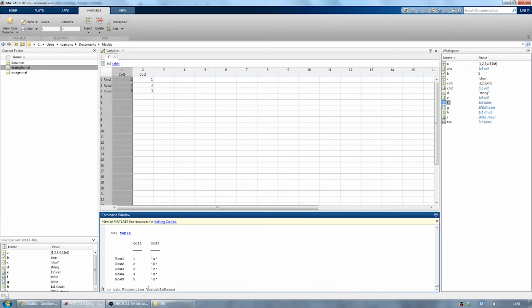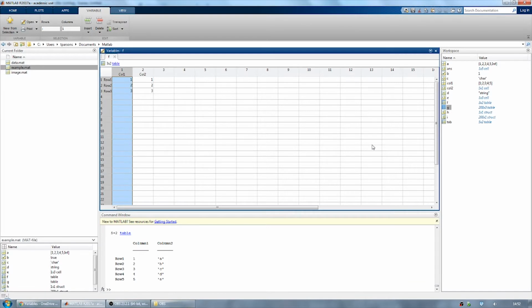You have to get the capitalization right as well. That's quite important. And then you just supply it with a cell array that's the same length as the number of columns. So there we go. So rather than being col1, col2, it's column1 and column2. It's just if you wanted to give them nicer looking names.